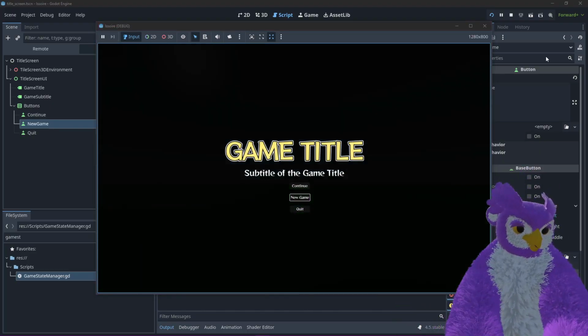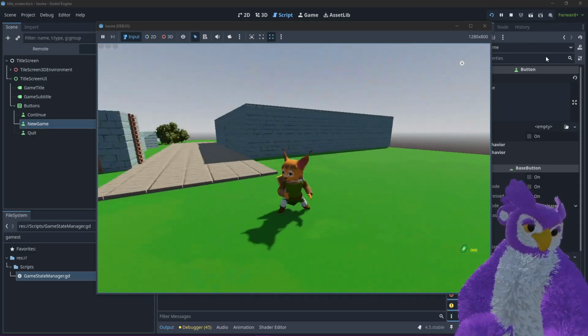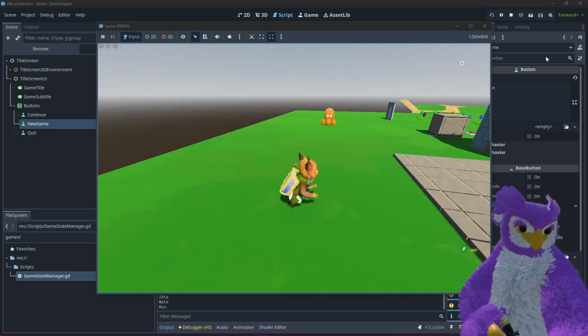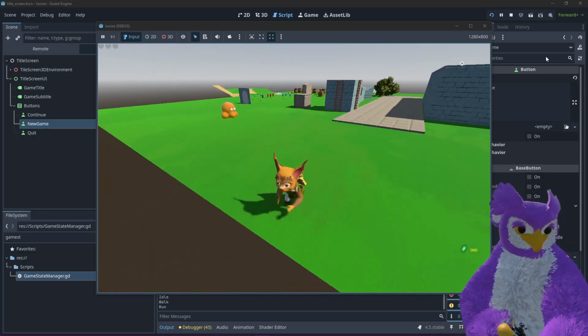New game. Have no health. That's incorrect.